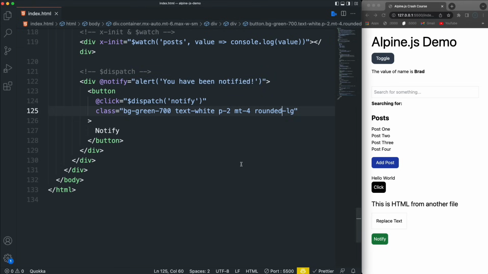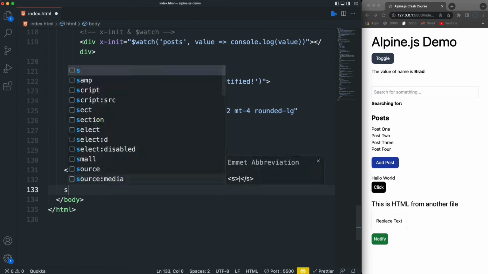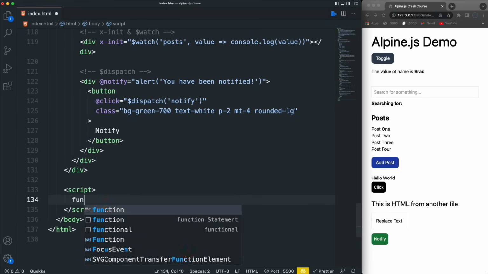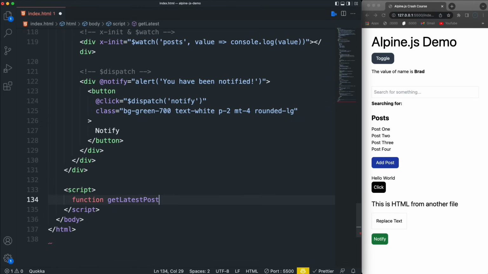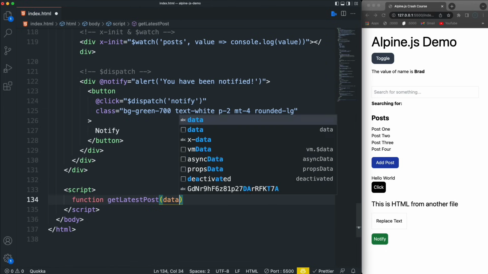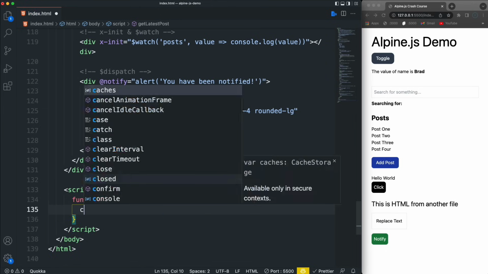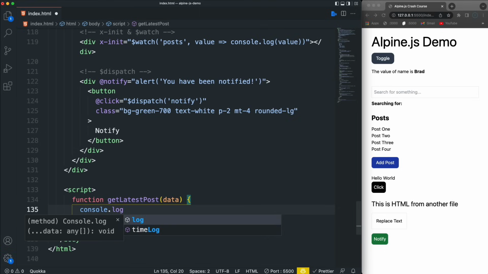Now, you're probably going to be working with some kind of JavaScript file outside of this. Well, I shouldn't say probably, if it's a larger application. And you might want to get a piece of data from your state here. So let's go ahead and create down here some script tags, and I'm going to create a function. Let's call it getLatestPost, and we'll pass in data. Then we'll do a console.log.